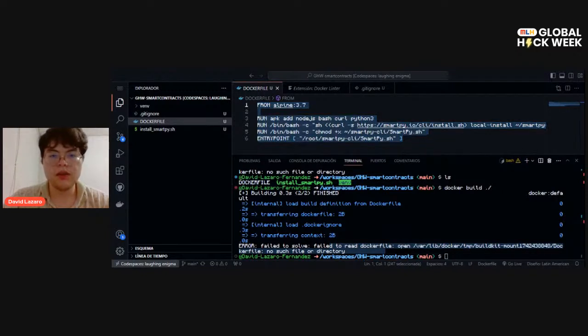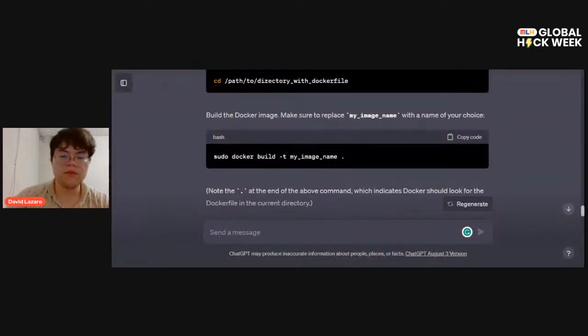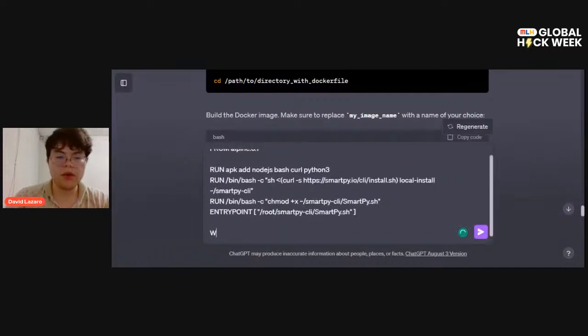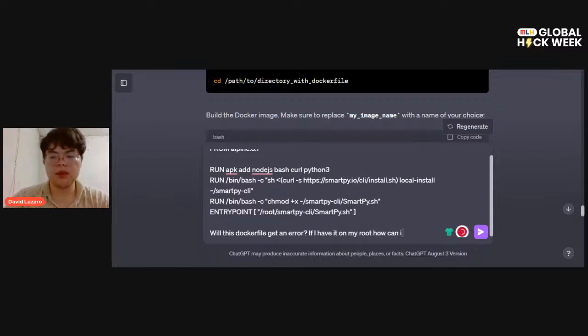So let's ask ChatGPT what we are doing wrong. Will this Dockerfile get an error? And if I have it in my root, how can I run it?